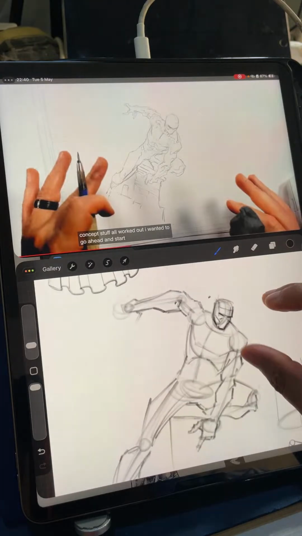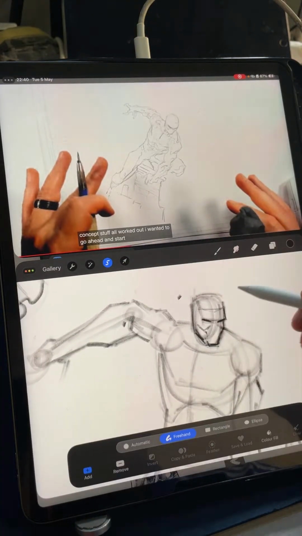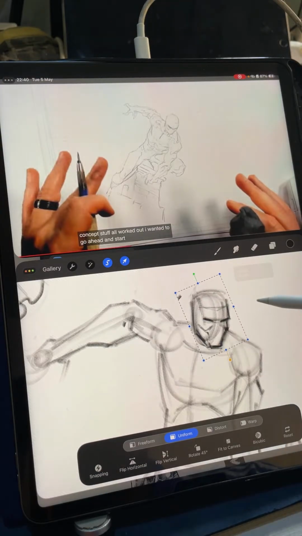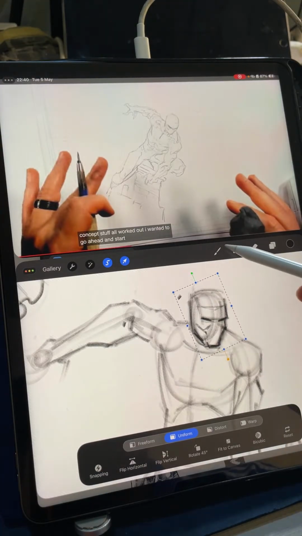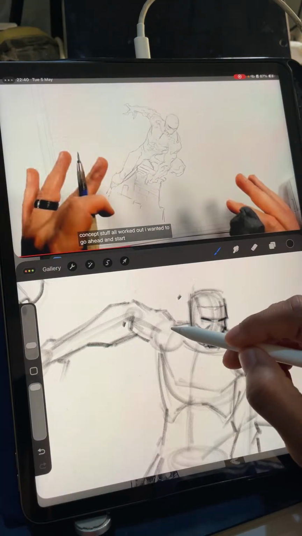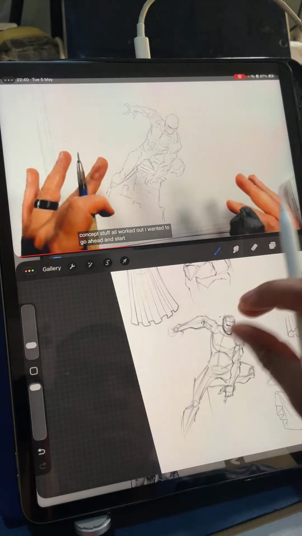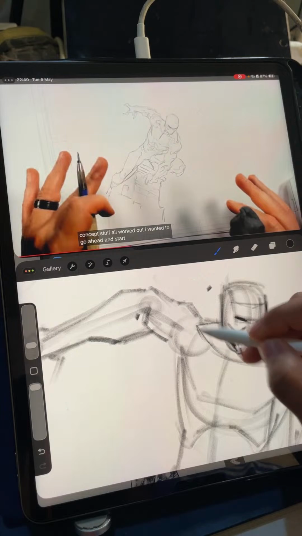Yeah, definitely should have made his head a bit bigger. One day I'm going to solve that problem in my art, by the way. One day I'll solve it. Apparently not today.